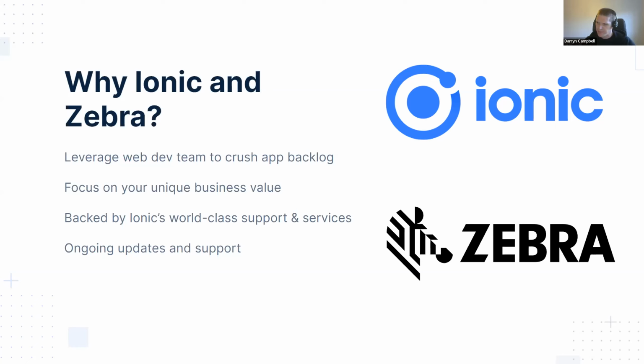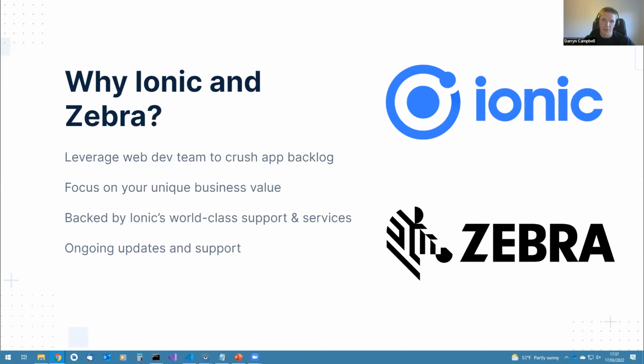So I guess the question in the poll is, we've spoken about Zebra Android devices, but are there any other Zebra technologies, RFID, printing, that would be beneficial to expose through an officially supported Ionic plugin? So LinkOS is our printing SDK, sorry, RFID, obviously. So RFID, we're talking about maybe fixed readers or on the device.